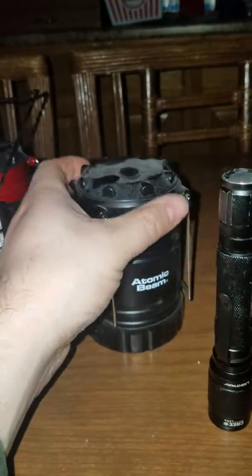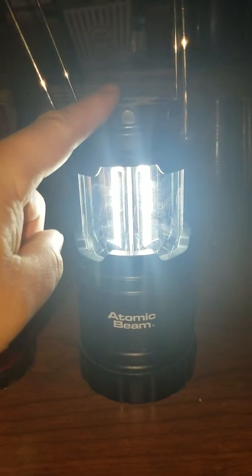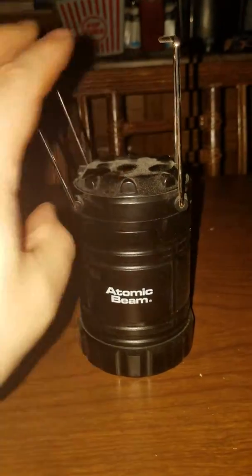Now over here I got this for Christmas, and again, it's been used a little bit. It takes AA batteries, and you'll have to excuse me here because I've got to figure out how to get this thing open one-handed. But that's how you turn that on. No switch, you just open it up. And you can tell that is bright. And these cost about $20 at Walmart. And you can adjust how much light you're dealing with by how far open it is. And then, of course, you turn it off just by closing it up. And it's quite a compact unit.